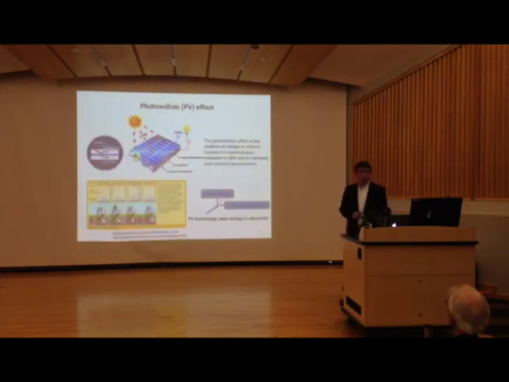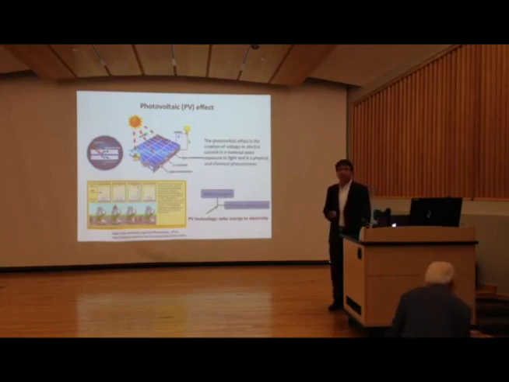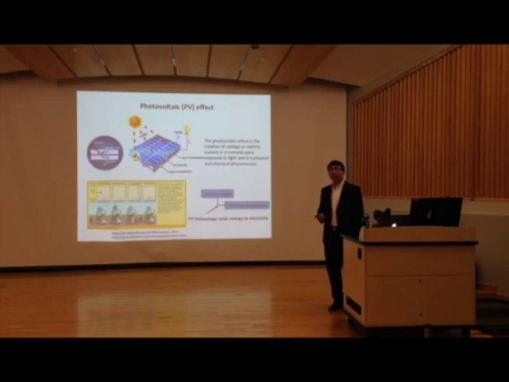So for photovoltaic, this term comes from the photovoltaic effect. Photo is a Greek word that just means light. Voltaic comes from voltage. Actually, this just means if you have light, light will induce voltage. That effect, we call the photovoltaic effect. This is a pretty old effect, discovered more than 150 years ago.